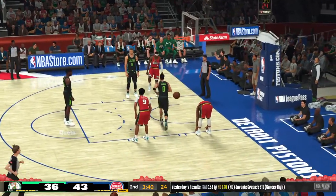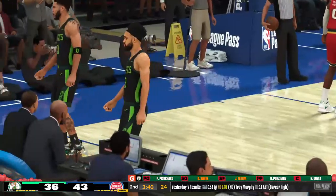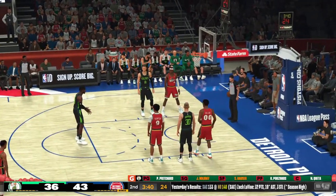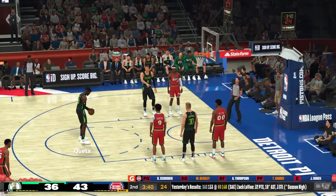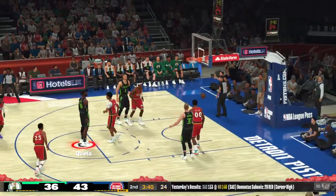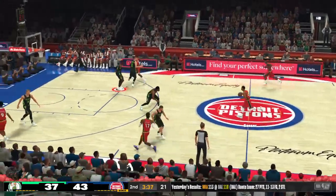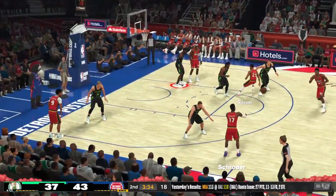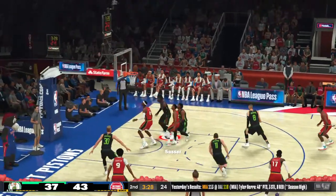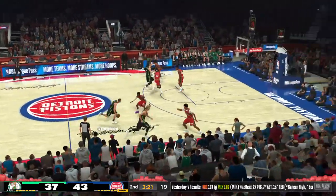And that one misses. Holland, he's checked in for the Pistons. Marcus Sasser comes in for Malik Beasley. The Celtics also changing it up. Hauser's checked in, and it's Holiday in for Derek White. And he's good on the second. Detroit leading by 6. Schroeder outside. The Pistons working the ball around now. Here's Sasser. Here's Duren. Rebound Boston. Queta's got his 4th rebound with that last one here tonight.